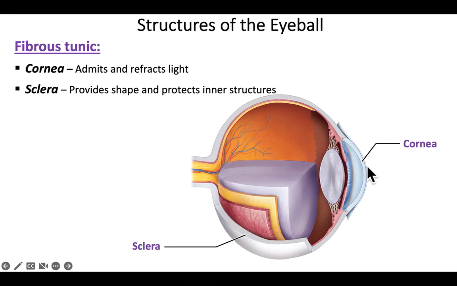If you reflected the light, it would reflect away. But when the light goes through the cornea, it bends. All right. And that bending of light is very important in order to be able to see nice, crisp, clear images. The sclera is more of a protective layer. It helps maintain the shape of the eyeball. It also protects inner structures. All right. So fibrous outer layer divided into either cornea in the front, and it's going to be clear, transparent, and sclera is the white of the eye.